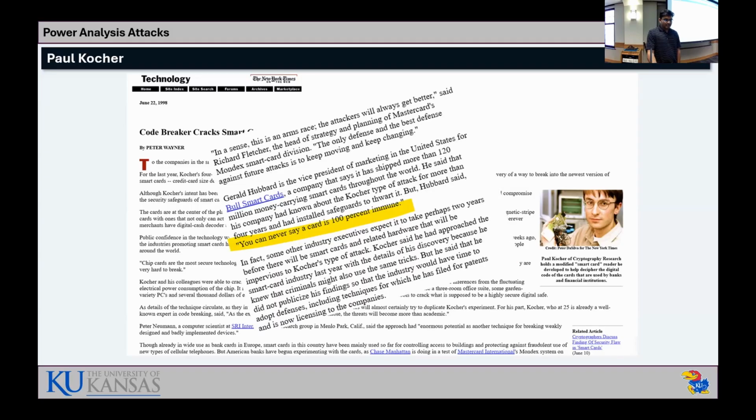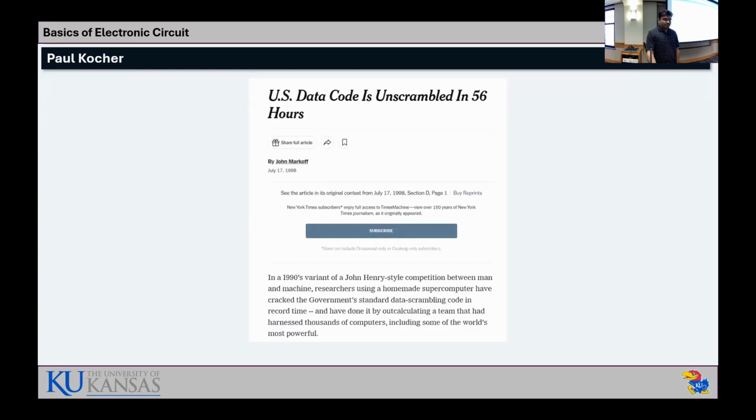And then in July, they broke DES, triple DES, RSA with this power side channel attack. It was a big thing, previously just for the smart card, but now for both industry and government, because all the government data and secure channel communications happen with these encryption protocols like TLS, AES, and other things.